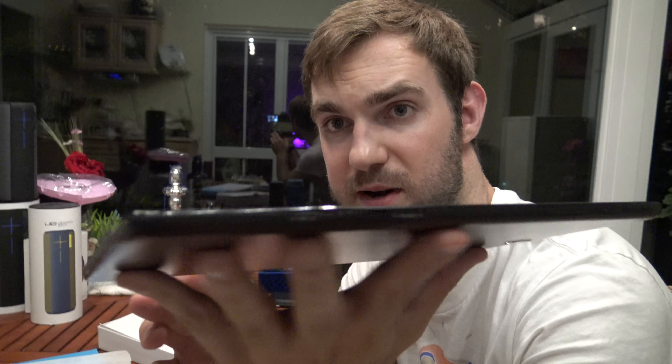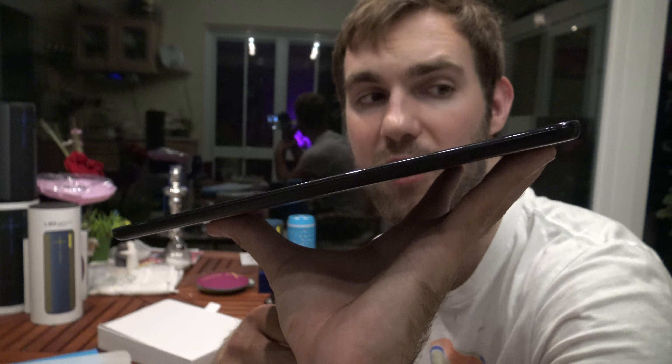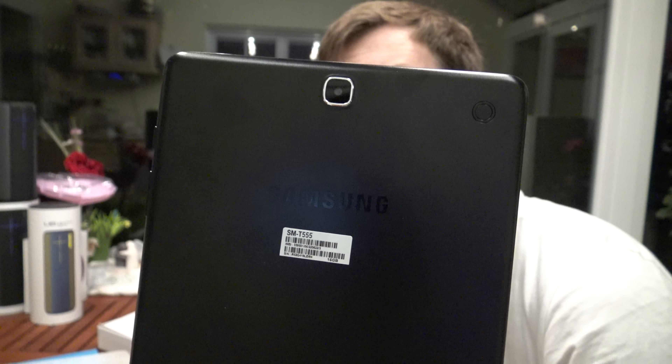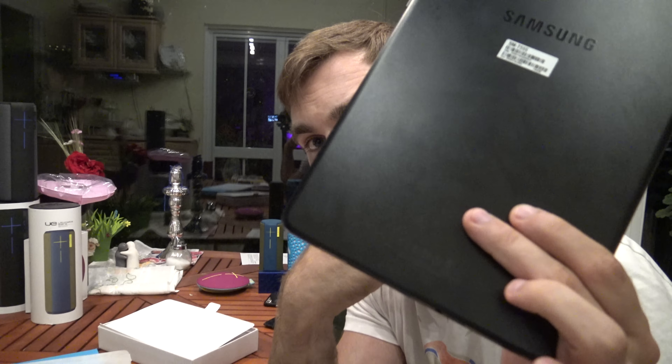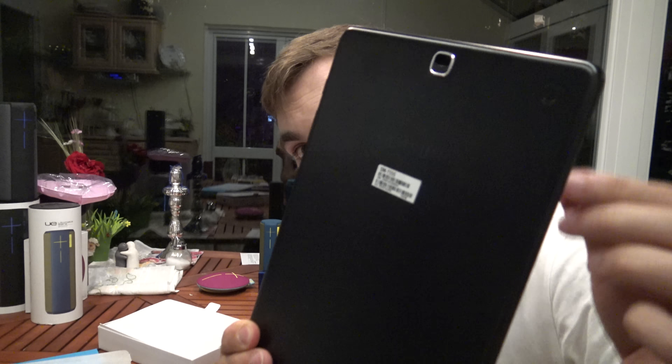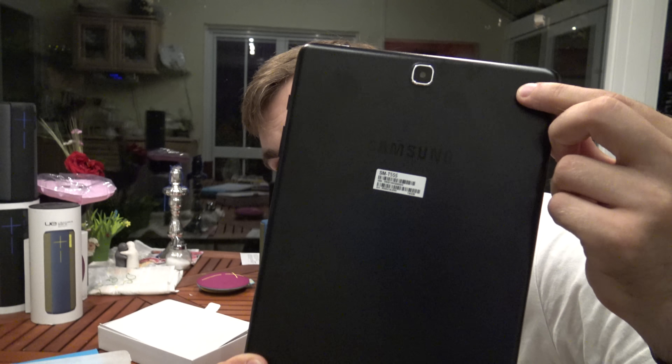Here the tablet itself — with a button on the front to turn it on. We have Android Lollipop 5.0 running, and there's a back button at the bottom. On the top there's nothing except a sticker that says Qualcomm 4G, so there's a Qualcomm processor inside. The power button and volume rocker are on the side, along with the microSD card slot and SIM card slot. On the bottom you'll find the micro USB charger port, headset port, and two speakers.